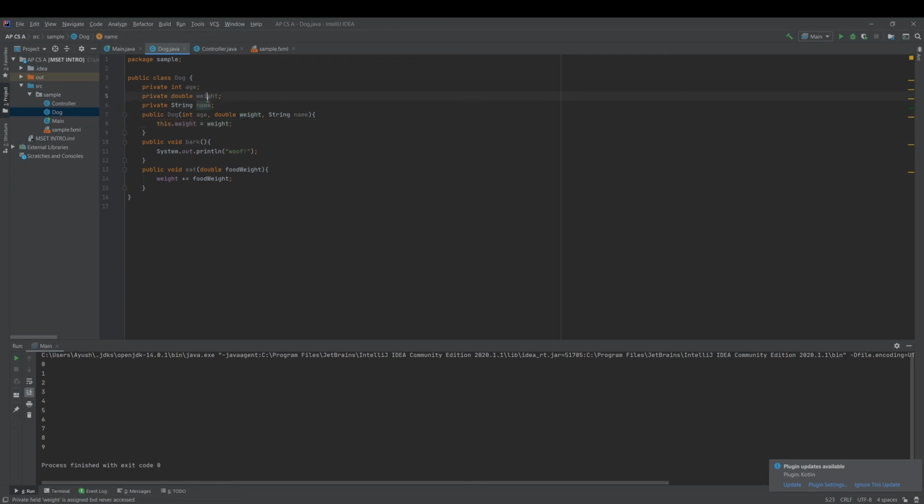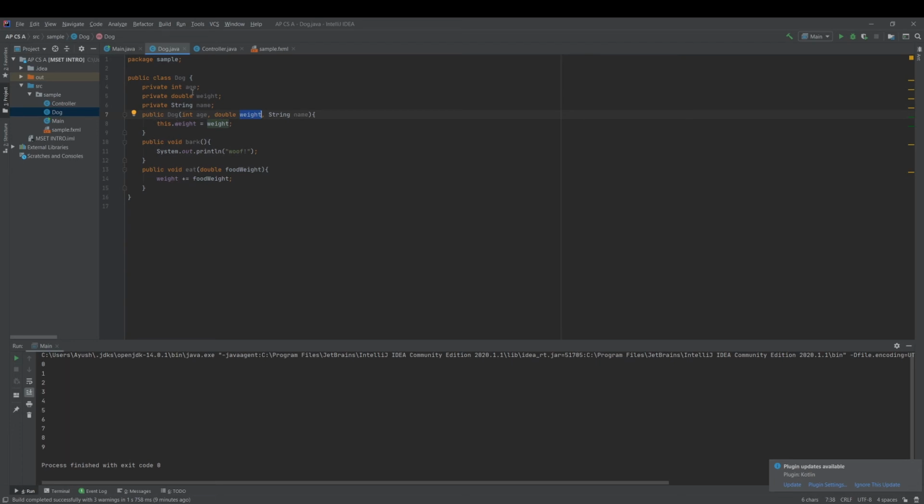If we have two variables of the same name, Java will automatically think that the variable you mean is the variable that's closest to it. Because weight has the same name here and here, if you just type weight regularly, you're going to default to whatever's in your parameters, or whatever variable is closest in your scope.